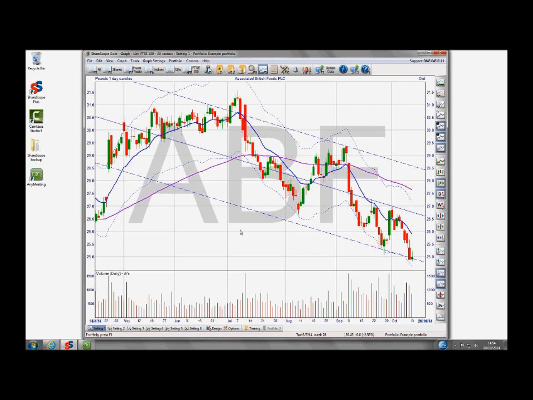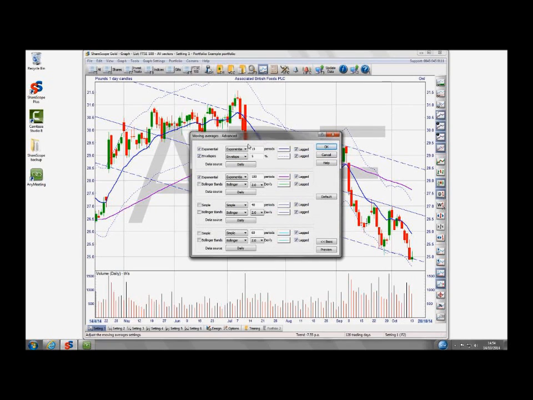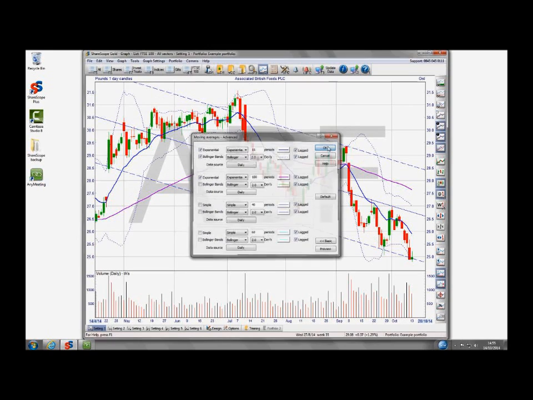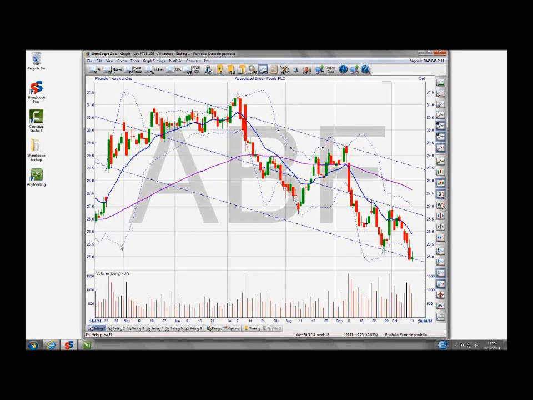The other type of channel is the Bollinger Band. So if I use my little moving average button again, rather than envelopes, I use Bollinger Bands. Rather than use a percentage, Bollinger Bands use standard deviations, or a multiple of standard deviations. In this case, it's set to 2.0, and I'm going to leave it on 2.0 for the moment. By using standard deviations, it gives you a measure of volatility. So if we click on OK, what you'll see is that the Bollinger Bands move apart. When they move apart, that's supposed to be a period of very high volatility, and then they move closer together. If they move closer together, that's a period of lower volatility.